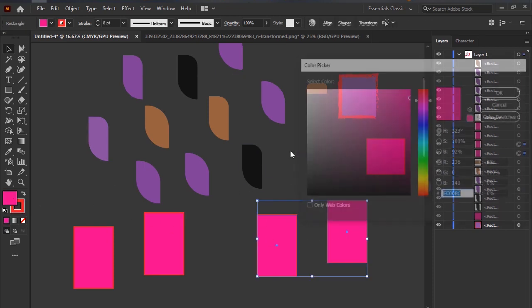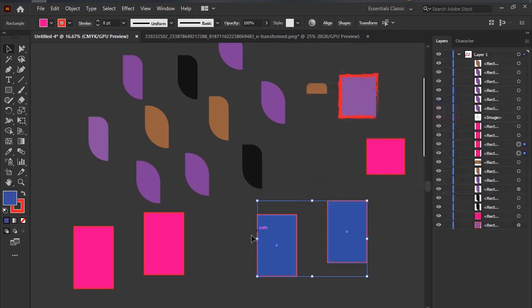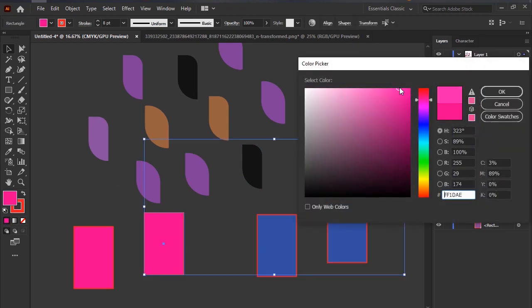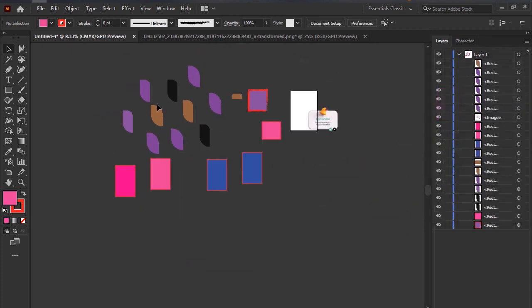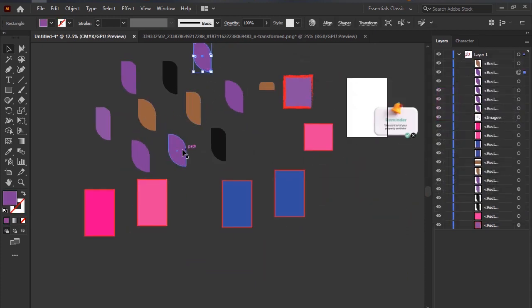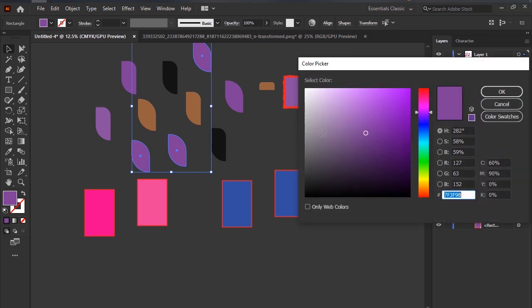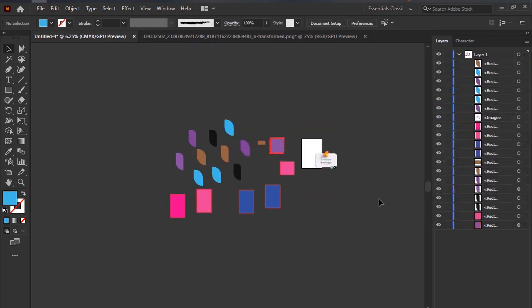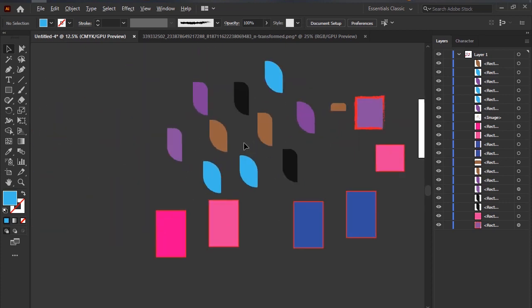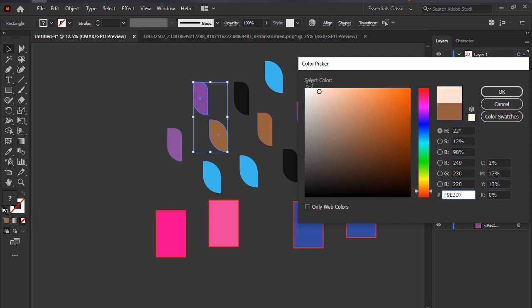Let's change this color to this. Okay, let's make another variant. Let's change this color to this. Let's also make the white area 100% white.